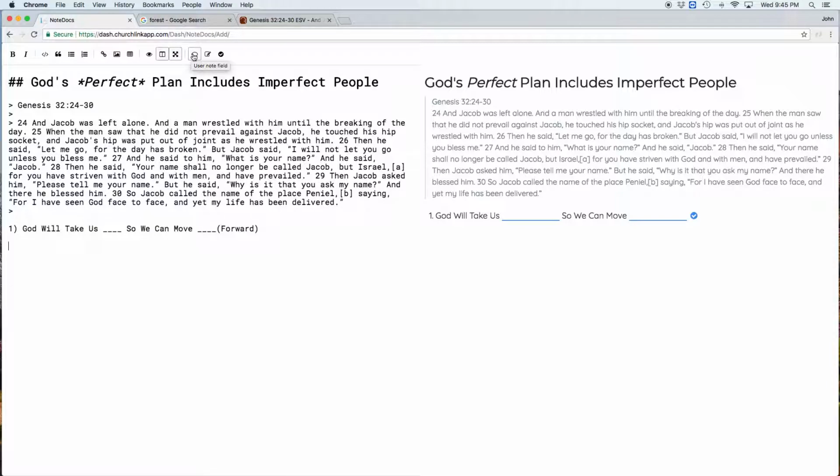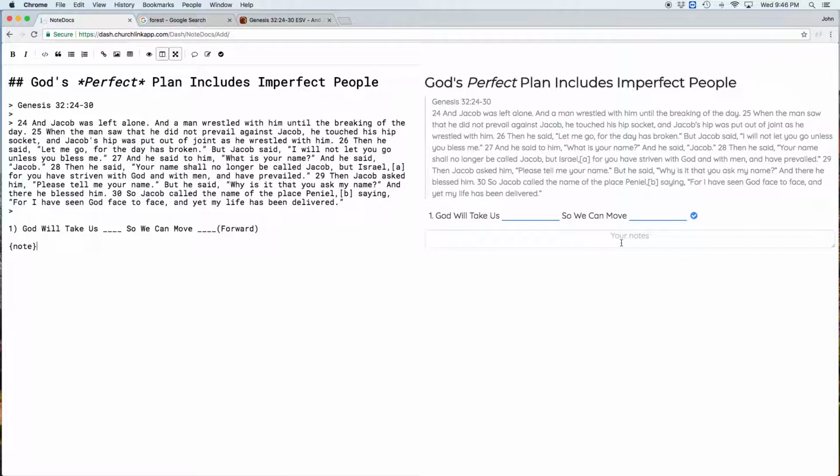So there's one more type of object that someone can interact with, and that is the user note field. So I'm going to go ahead and just throw one of those in here, and you can see it adds a space where people can actually add their own note. So the power of this is you could have point number 1 and then maybe a scripture or a little sub point for it, but then someone's probably going to want to take their own personal notes. They're not going to just want to be able to fill in blanks, and what this does is it gives them an area to take personal notes, and this area will actually expand as they're filling it out. So they can take virtually infinite notes in that area, paragraph after paragraph after paragraph if they want, or just a few sentences, but it gives them the ability to take notes on that section of the sermon.